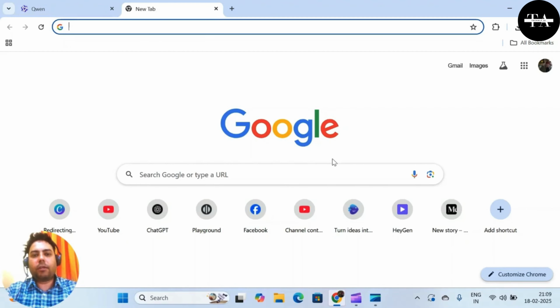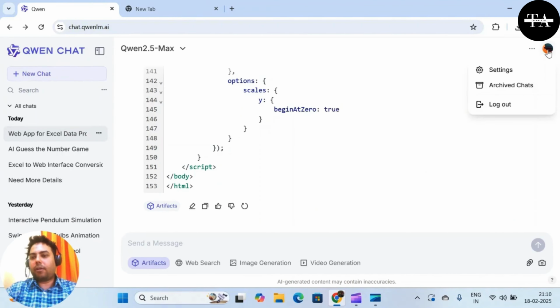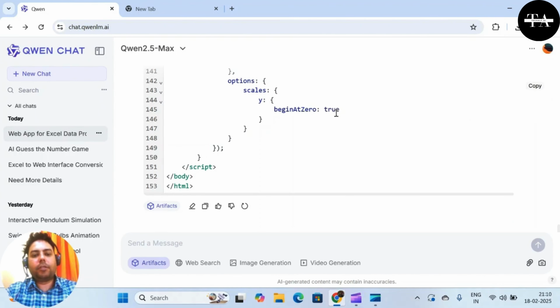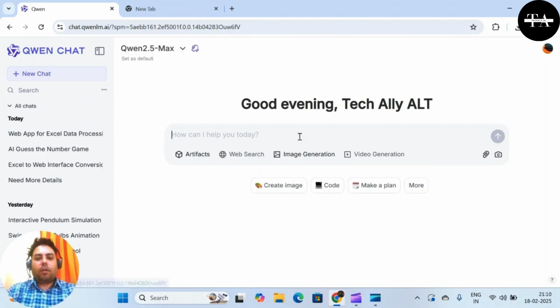What you need to do is first log in through your Google account. Here I have already logged in with my TechLI account, and then you only need to come here and give your prompt. So guys, I will start writing my prompt, and you can follow whatever I write, and then do a lot of research and practice, so you are able to create whatever project or application you want to build.